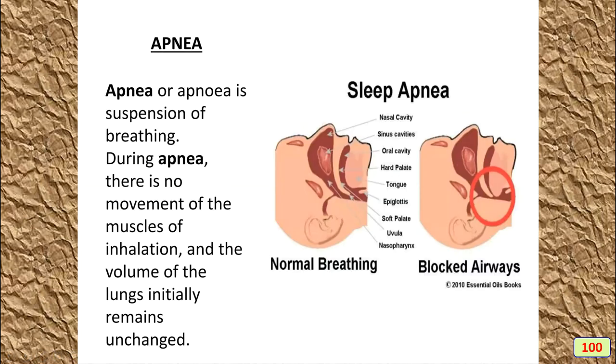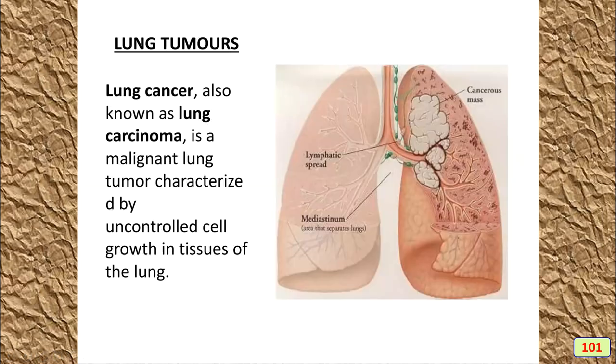And apnea is the total absence of respiration. During apnea, there is no movement of the muscles of inhalation, and the volume of the lungs initially remains unchanged. So this is the normal breathing of a human being, and blocked airways always make breathing very difficult. And sleep apnea is one such condition.